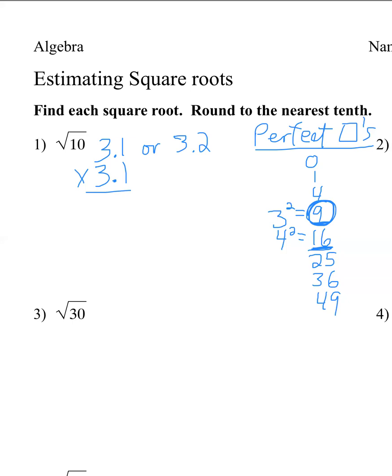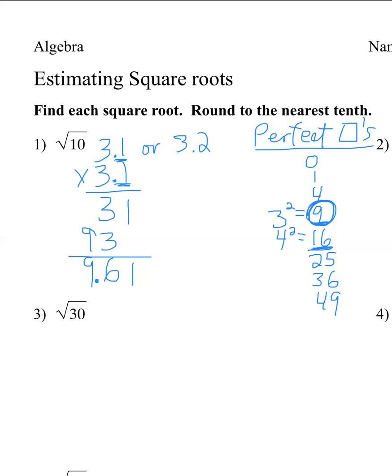So hopefully you remember your multiplication. 1 times 1 is 1. 1 times 3 is 3. Go down to the next line. 3 times 1 is 3. 3 times 3 is 9. I'm going to add these together. I get 1, 6, 9. And then remember how to handle the decimal places. I have 2 decimal places in my original, so I go 2 decimal places in. So if I take 3.1 and I square it, I'm going to get 9.61. Okay, so that's pretty close to 10, but it's not exactly 10, right?